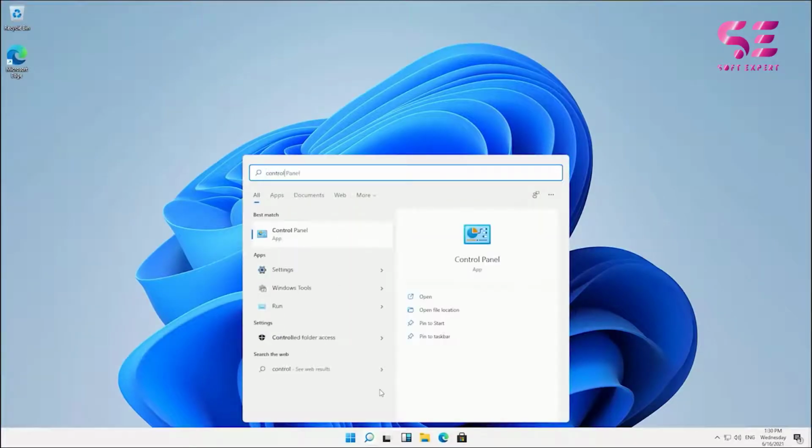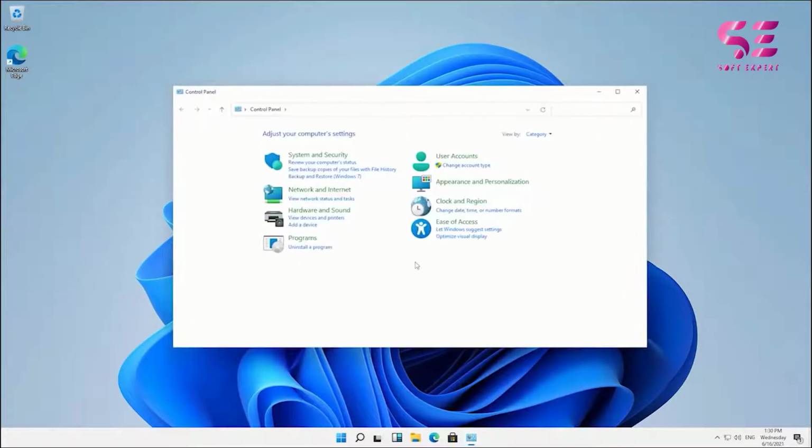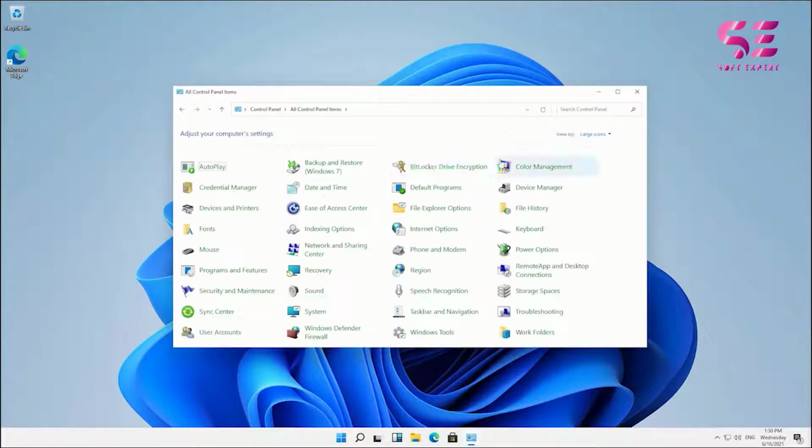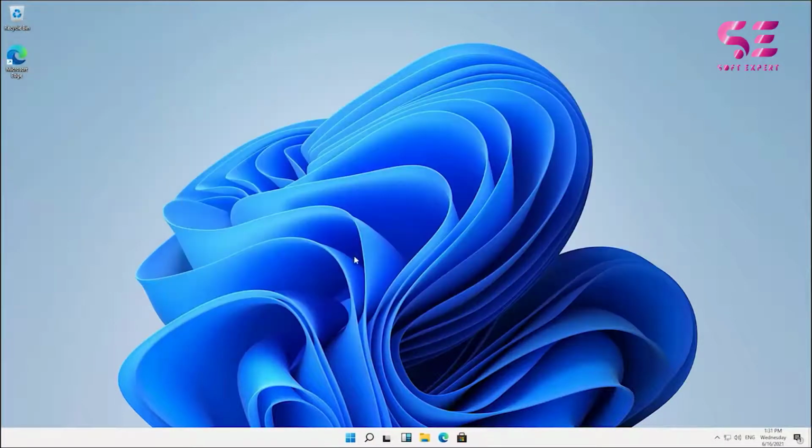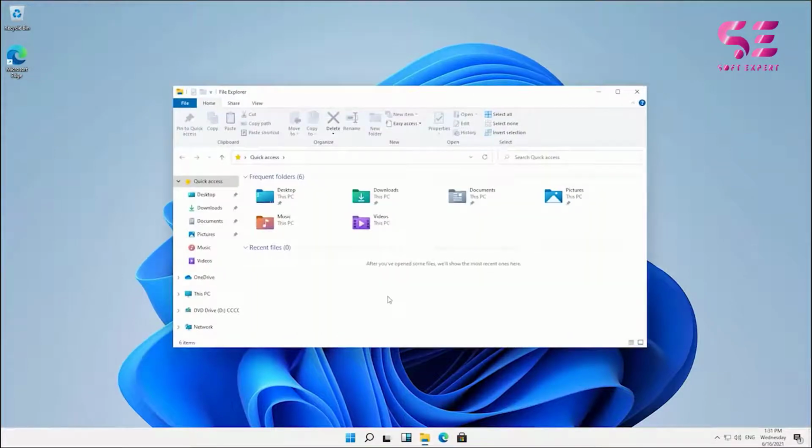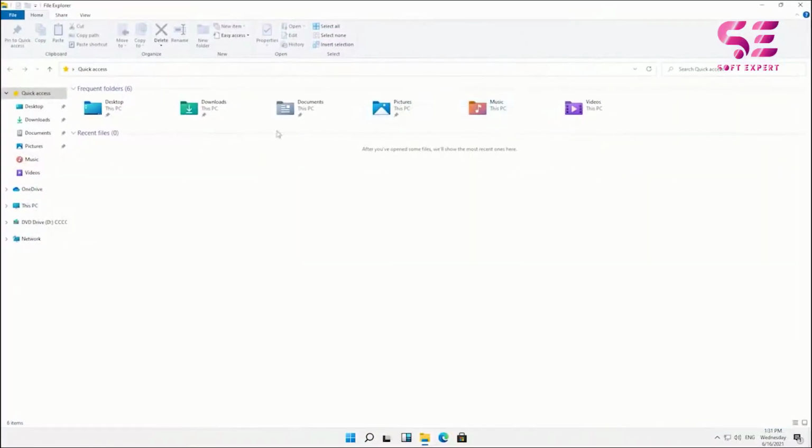Now let's open up the control panel. Almost all the options are just like Windows 10, as you can see, the power option, the mouse, and so on. Let's open up the file explorer, and as you can see, we got different icons over here, which is completely different in the new version of Windows 11.